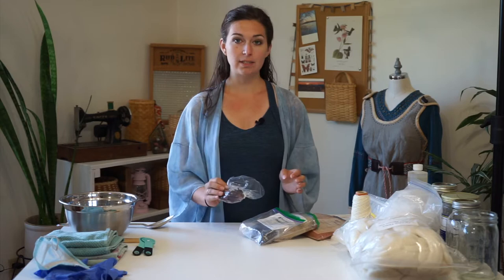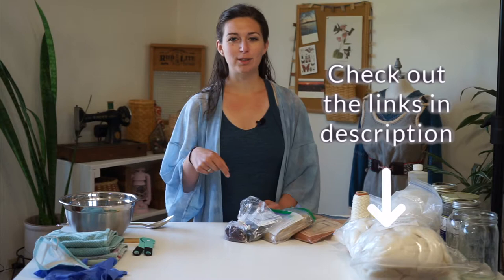Today, I will be showing how to solar dye using hibiscus petals, cochineal, Osage orange, and madder root. I have gotten most of these from Dharma Trading Company, and hibiscus you can get in bulk as a tea or in tea bags. Check the description below for all of the tools and materials I'm using. I'm going to dive right in.